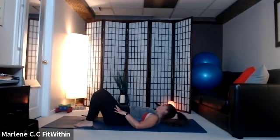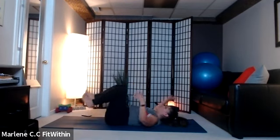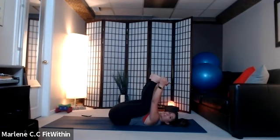When you're ready here, find your happy baby pose, knees towards your armpits, reach for inside or outside soles. Keep the sacrum on the mat, untuck the toes.